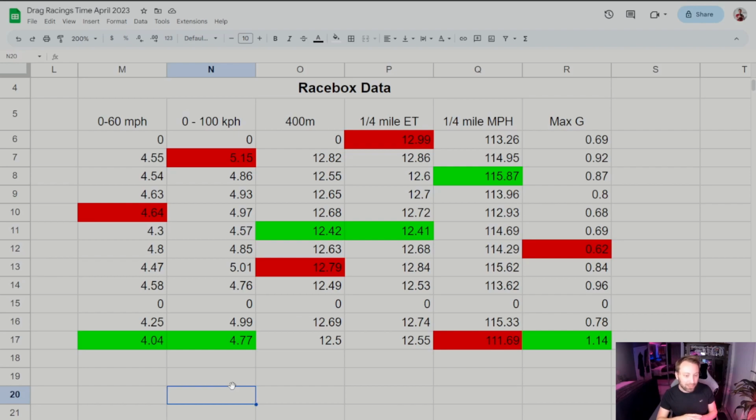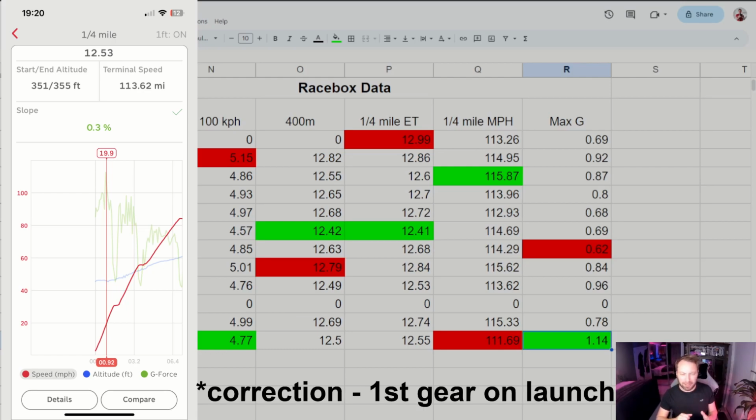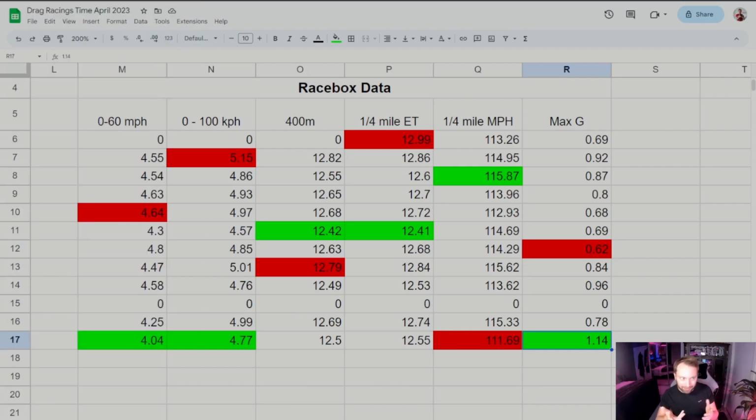The other really interesting thing is the G's that get pulled here, especially on the very last run. So, we pulled 1.14 G, and looking at the data, I think that's when I went into second gear the most. I mean, that was a pretty hard send it launch at sort of 4,000 RPM. It might have even been a little bit more than that. It was a pretty shaky place to be. If you replay the video, whether it's inside or outside, you can see the car sort of juttering for traction there as well. But it produced one of the best times of the day. So some really interesting data here, really interesting.